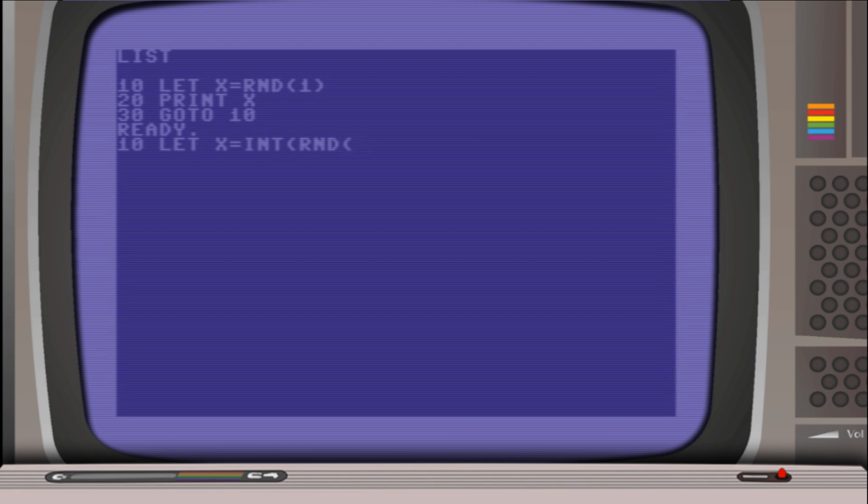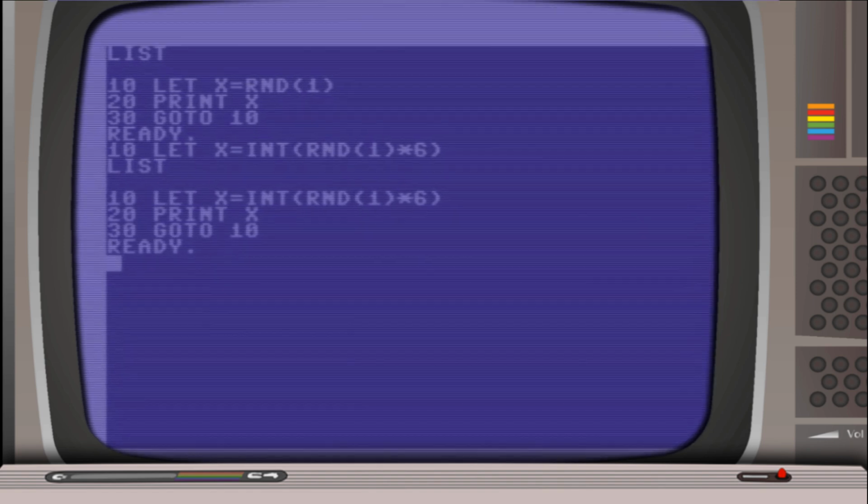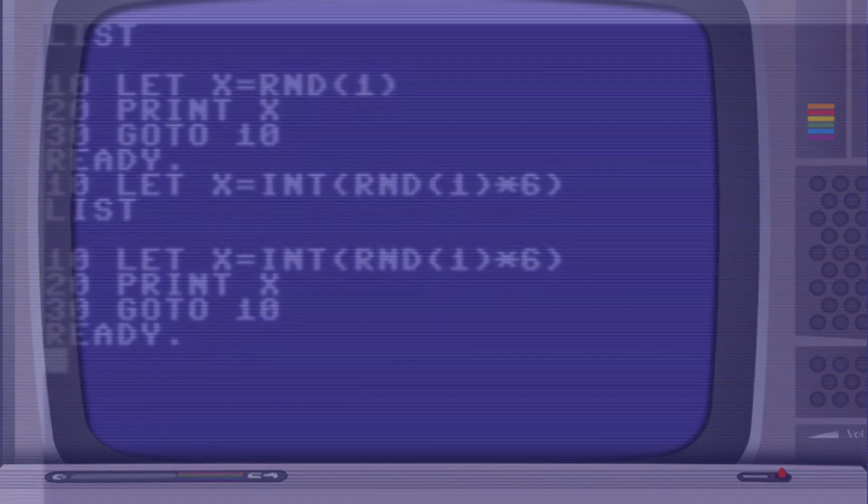Just remember to press return after each line. Now, you're not limited to using a range of numbers from 0 to 5, you could equally well choose 10 or even 10,000. But this would make the guessing game very hard indeed. Allow me to just talk you through the RND function.